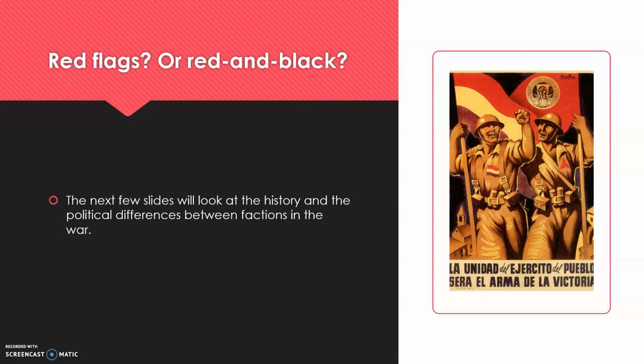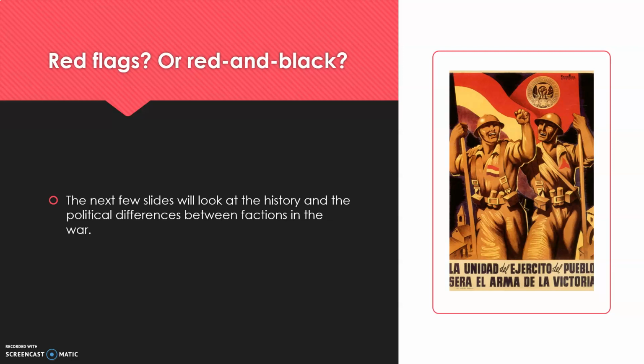Now, one of my favorite parts about getting to teach this part of history is the fantastic propaganda posters that were produced during that era. There's some great modernist works of art. Later on in the term, we'll spend a little bit of time looking at Picasso's Guernica as well, which is another very famous piece of modernist art. But I like these popular modernist depictions of political themes that have got simple slogans on them.